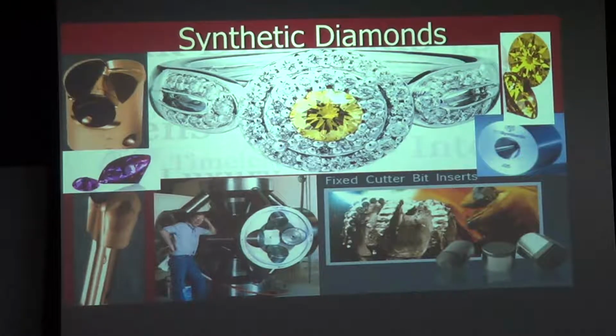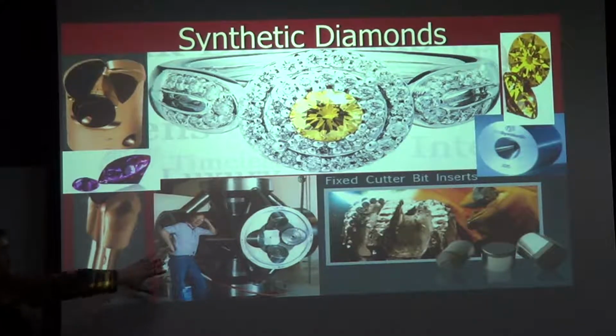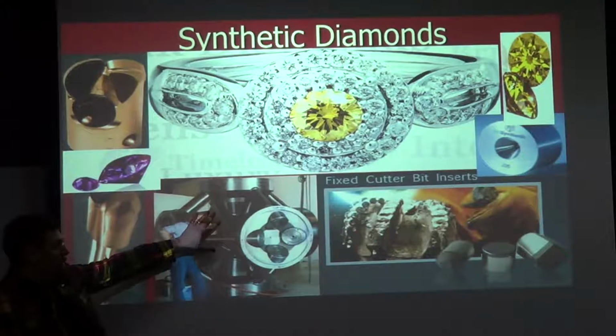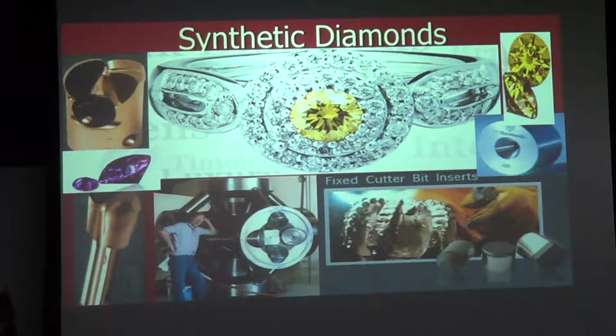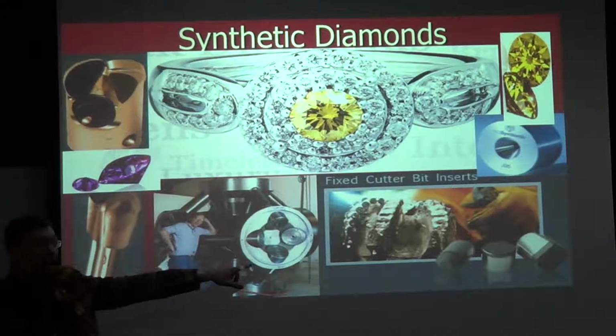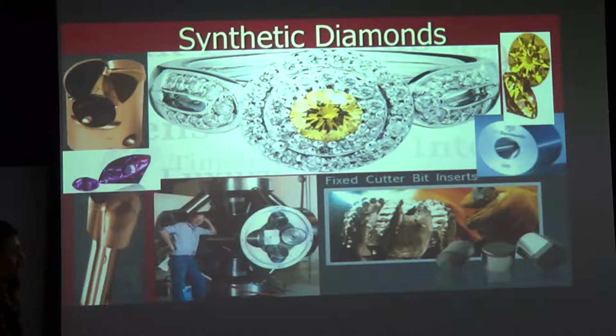But you can make diamonds in a manufacturing environment, and that's what you see here. This is a machine that's used to make diamonds. Now, the reason for doing it is because diamonds, besides having a lot of beauty and value as gemstones, are actually quite useful in cutting. And that's what these things are, all different kinds of specialty cutting tools. So it's cheaper to make them synthetically than to dig them out of the ground when you're trying to provide them for these kinds of applications.